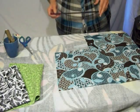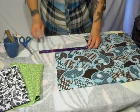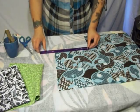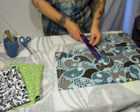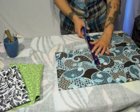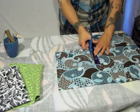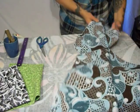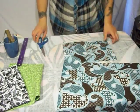I'm going to measure the square out first. I'm going to measure it about 8 inches by 6 inches with my crazy cutout fabric here. Dang it. 6 inches about, because nothing I measure is ever perfect. It doesn't have to be perfect though, that's the cool thing. I couldn't follow a pattern to save my life. So, this is perfect.